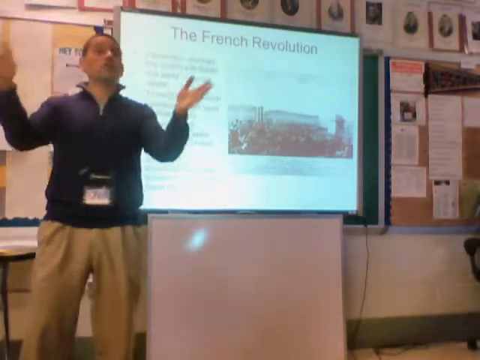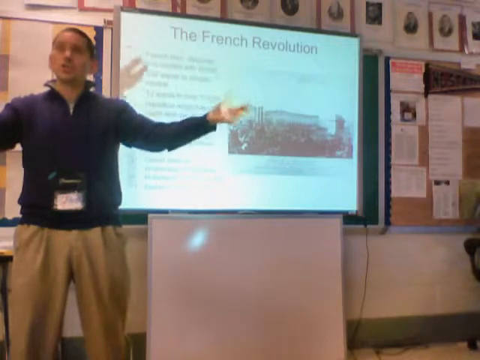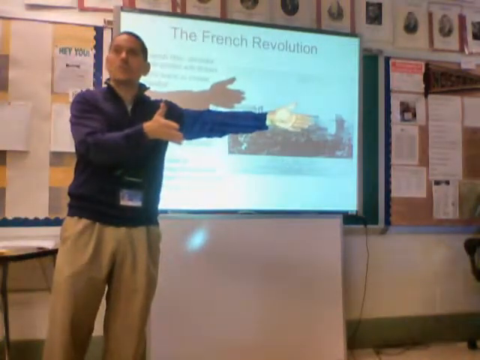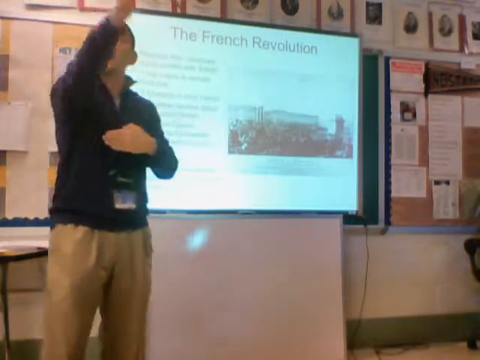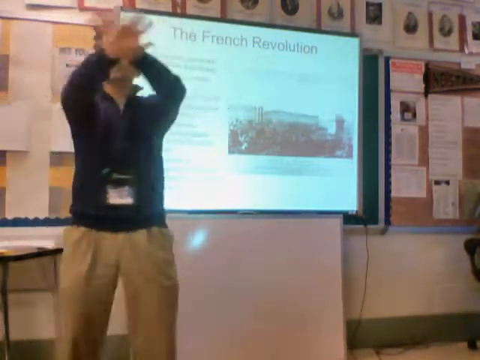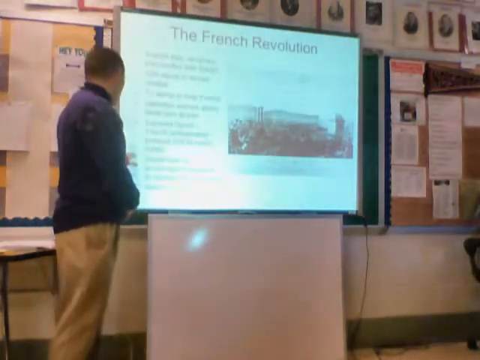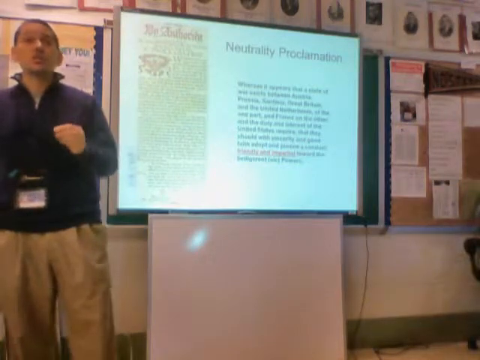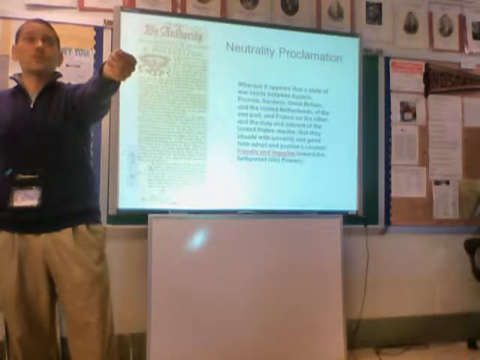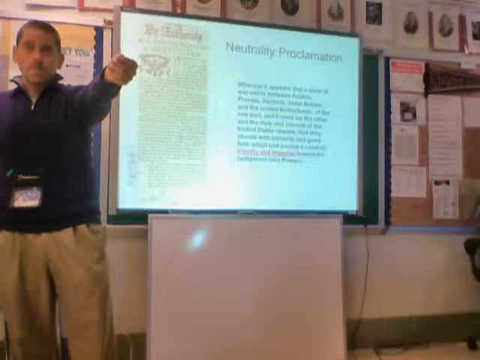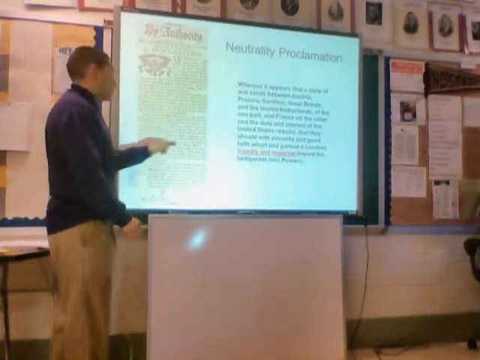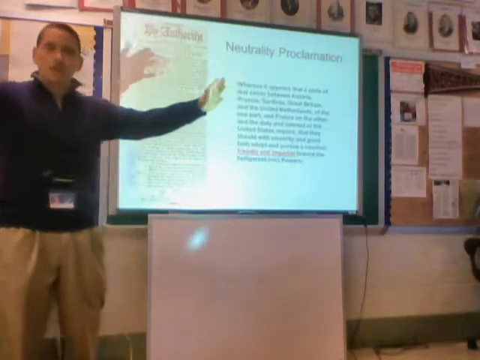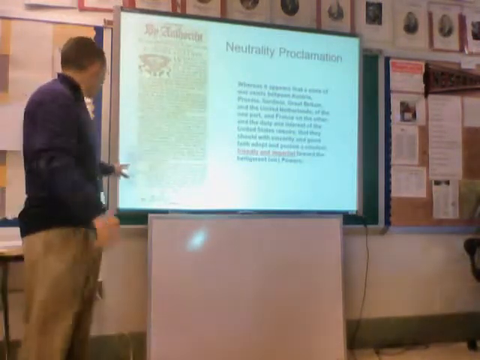But Americans are divided over what to do. Should we help the French or should we remain, trading with the British? And there's a divide there. Washington says we should remain neutral. And there's the Neutrality Proclamation, which is issued in response to the French calls for aid. We must remain friendly and impartial towards all belligerent powers, nations at war.